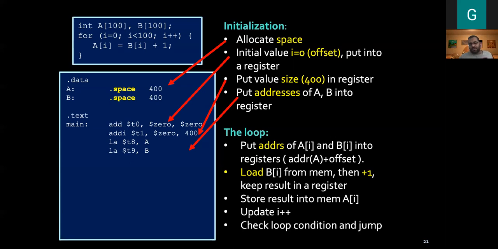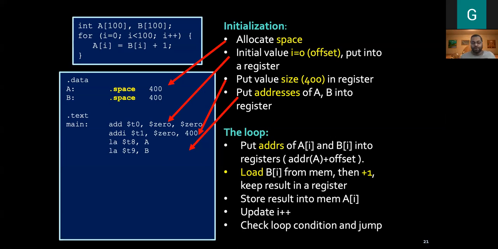Yeah, a good question in the chat. Somebody's asking, does I++ here mean I plus equals 4? Yeah, that's right. So I++ is referring to this condition here. When we actually do the increment, we're going to have to do plus 4 because we're trying to do offsets. So a good question. You'll see that in a second when we look at the code. So once we've loaded in the address of A and B, we've done our initialization step.